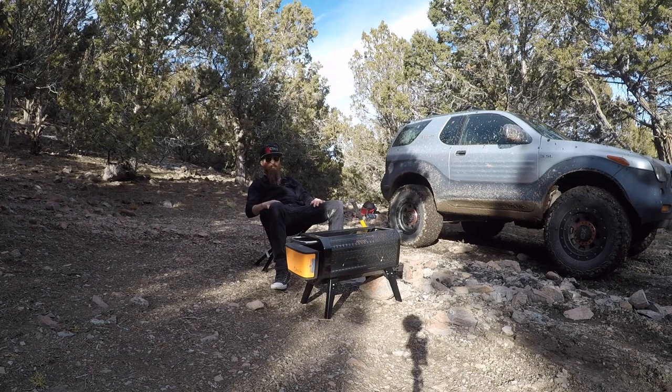I've taken it down to Moab. I hammered it hard down there. I took it on some trails it shouldn't have been on, and it was impressive. Now, I did mess up my steering the last time I was in Moab, so the steering needs some work, and maybe I was a little hard on the tranny, but it's still holding together. Definitely needs some love though. But I took it down Cane Creek, and that was just a little bit much for it on Hamburger Hill, but it did make it out.